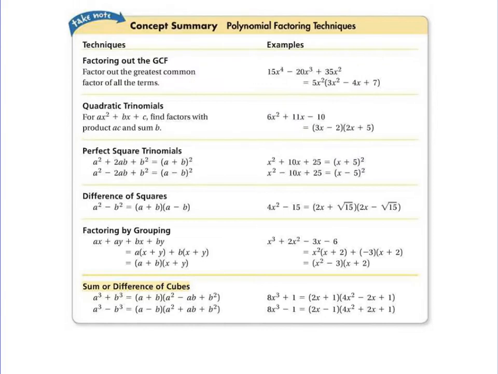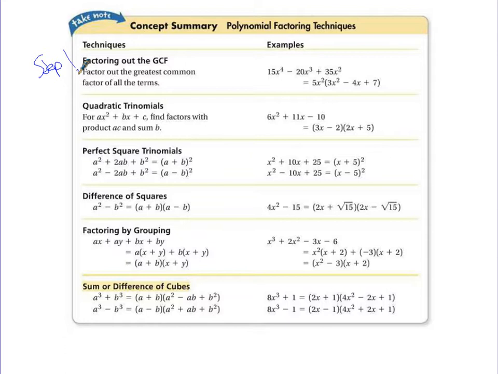All right, this table right here is a really great summary of all of the ways, all the techniques that we have right now for factoring a polynomial. Starting off right at the beginning, factoring out the GCF. I always call that step one. Always start there. Look for a GCF and try to factor it out. If there is one, great, do it, and then continue factoring. If not, fine, continue factoring.